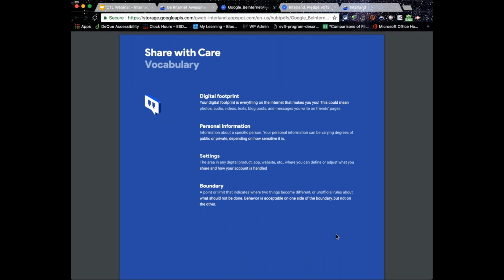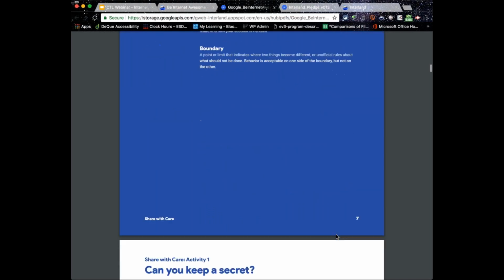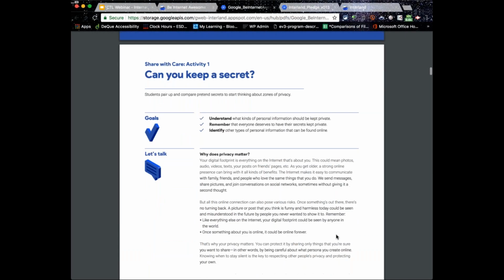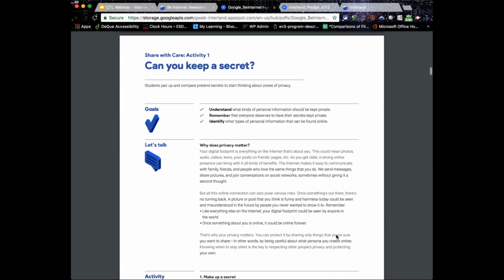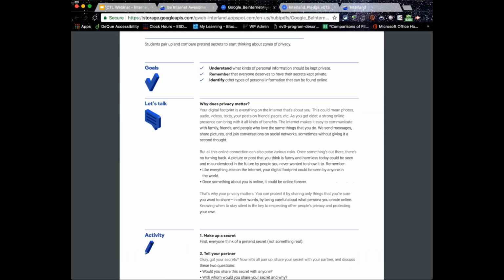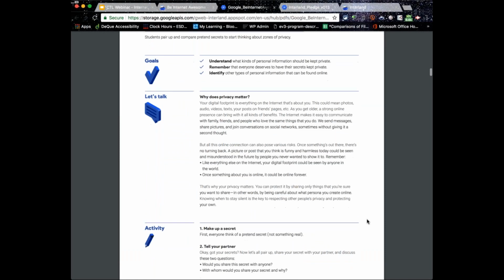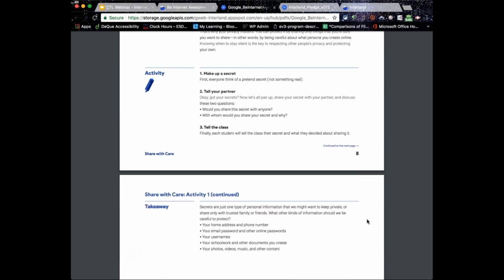And this is where you would download the curriculum. At the beginning of your unit, you can download the Internet Awesome Pledge. And that is something that you can actually share with parents so that they will know what you're learning and everybody signs that they're going to do this. Kind of nice to involve the families because this is not something they just do at school.